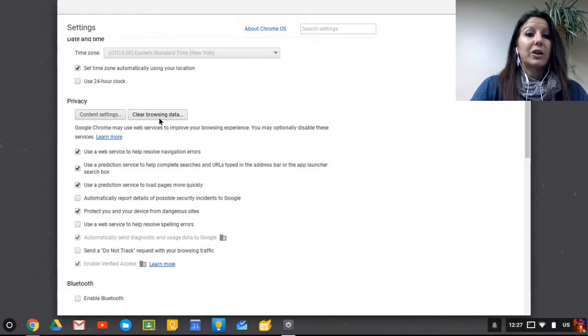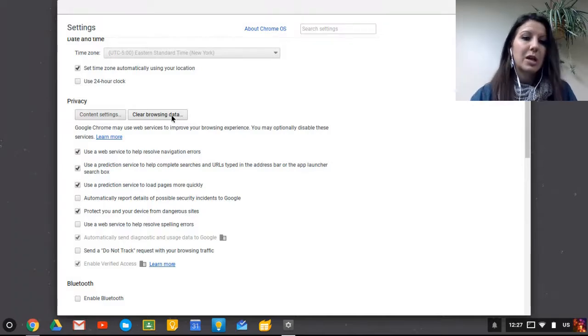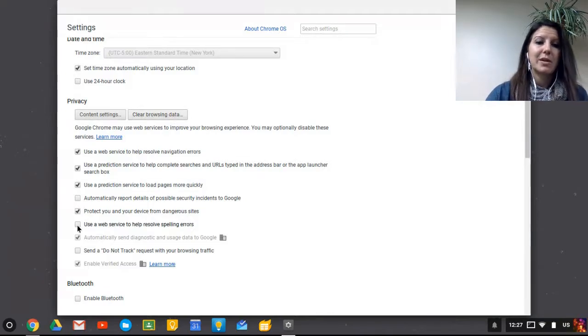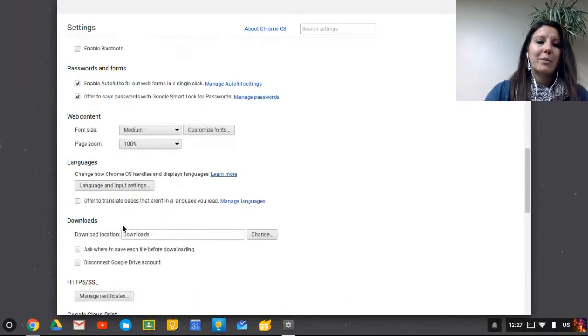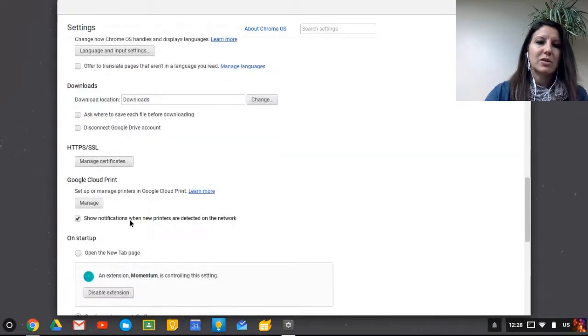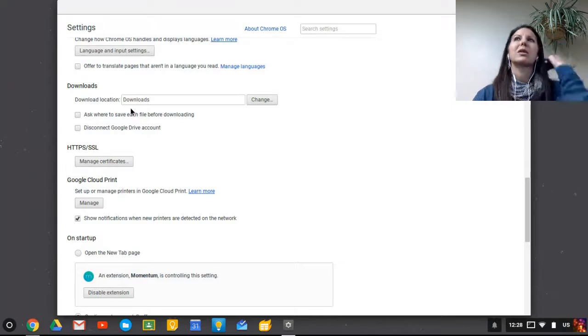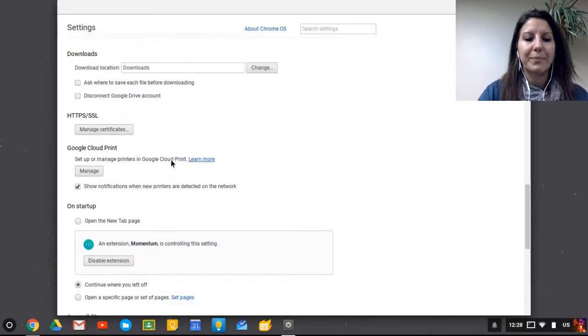Here is where you can clear your browsing history, and you can also do it through the Chrome browser by clearing your history there. It's a good thing to do occasionally. Clear your cache, clear your history. It cleans up your stuff, makes it happy. And you have some content things here. Web content, you can customize your downloads, which automatically go to a folder called downloads on your Chromebook. That would be for quick image saving and so forth. You could do that.